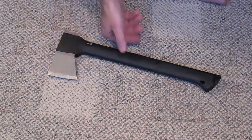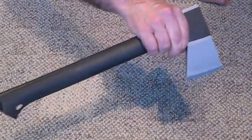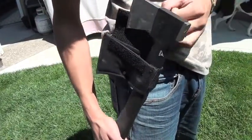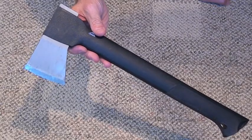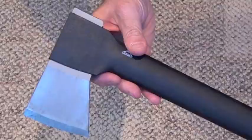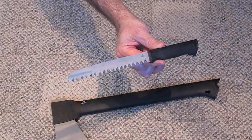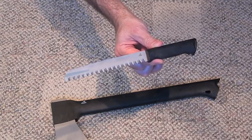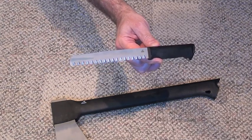Let's get to the pros. It is a good size and a good weight. I mean, being about 15 and a half inches long, it's just right. You can carry it on your hip around camp if you need to. You can even pack with it a little bit. It's not very heavy either. Another pro is it's got a lifetime warranty. You break this baby, you get it replaced for free by Gerber. Cons? Unfortunately, this little saw is a little underwhelming. But if you're just going to take off maybe an inch, inch and a half, 2-inch limbs and branches, it'll work fine. Anything bigger than that, you need a bigger saw.